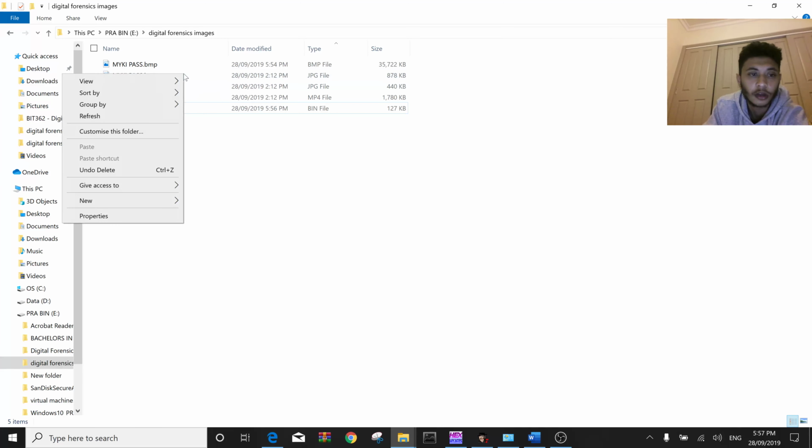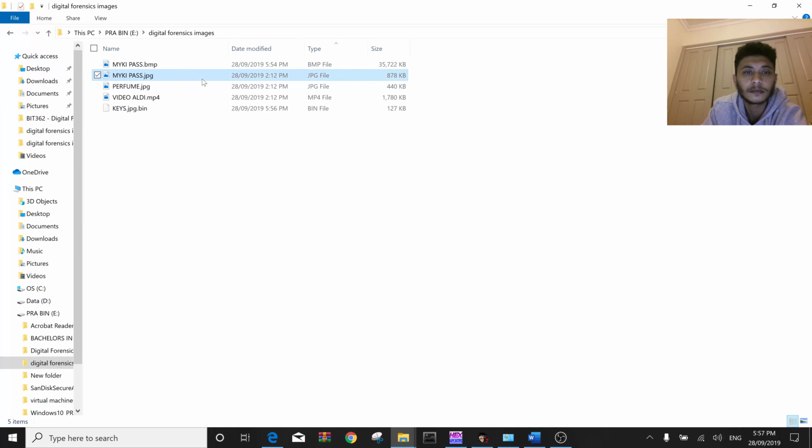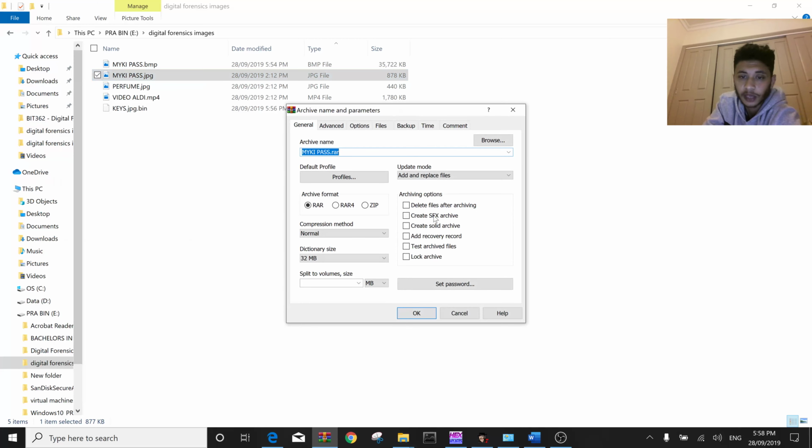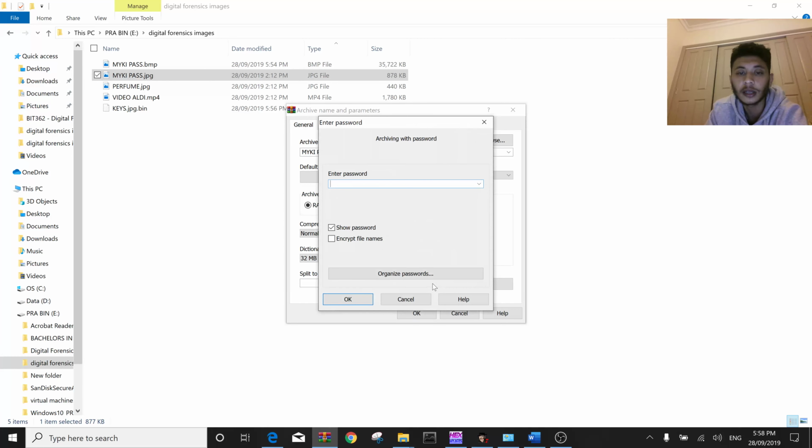So this time, what should I use? Okay, I'll be using WinRAR. So I'll click on add to archive. So here you can set a password and you can enter the password 12345. So password, encrypt file names.